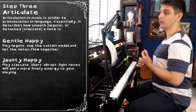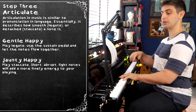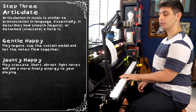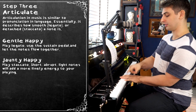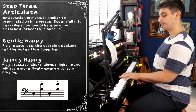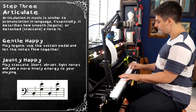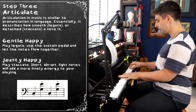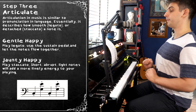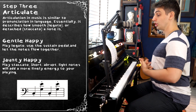Now, what I've discovered works quite well is for the legato, where you're using the pedal, it's really nice to have these broken chords because they have a nice flow. But when you're doing the staccato thing, it actually works pretty well to play this more as a kind of marching thing. So you hit your bass note and then you hit the other two notes together as a chord, like that. And that works really well with the staccato. Okay, so that little tip there, that's just how I like to do it. You can do whatever, but I think that sounds cool.